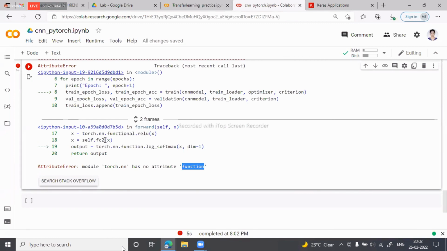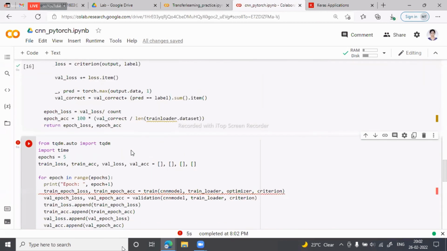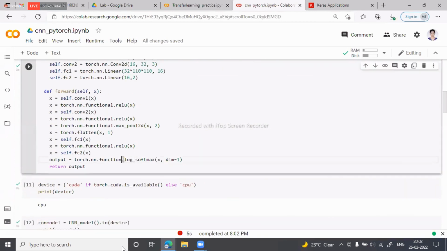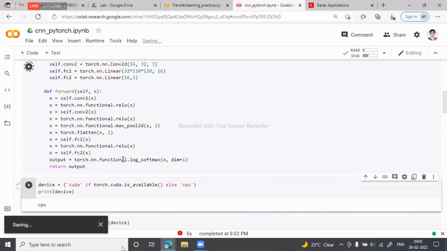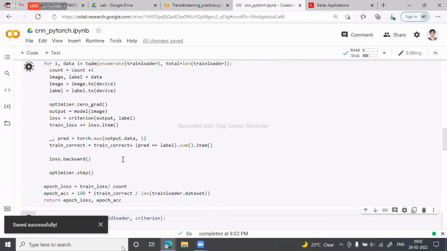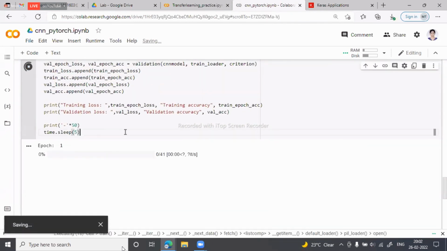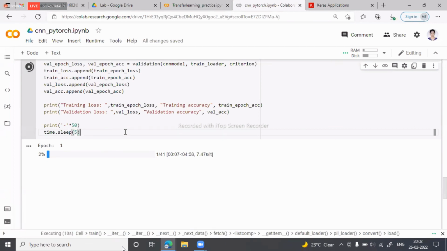There is the error, that is functional log. It's functional. Now you can see the training has started.